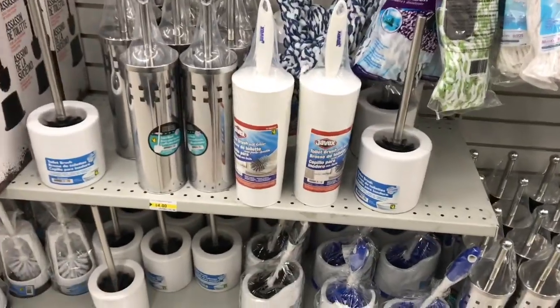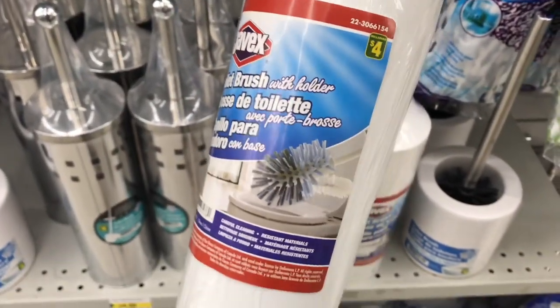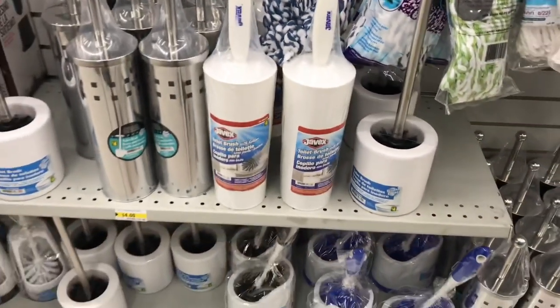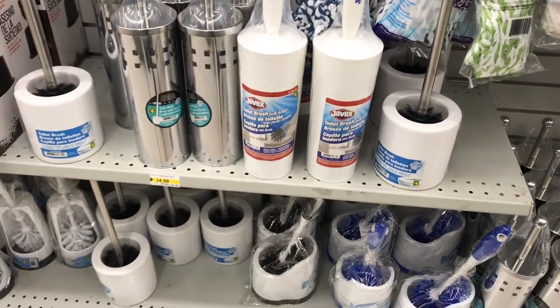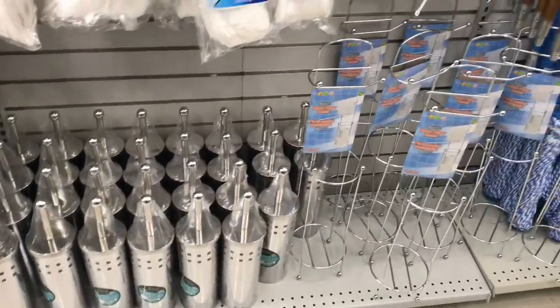Oh, this is new to me. I have never seen the Javex brand of toilet bowl brushes. Has anyone bought them or tried them? Do you like them? I do buy toilet bowl brushes here quite often, so I'd be curious to know how the quality is of that.